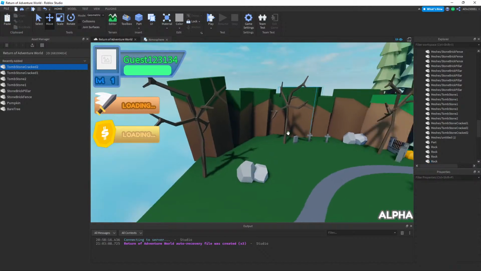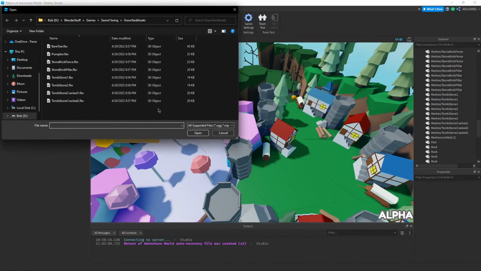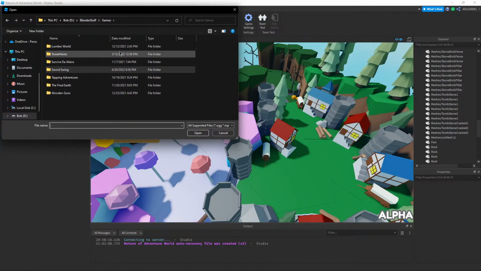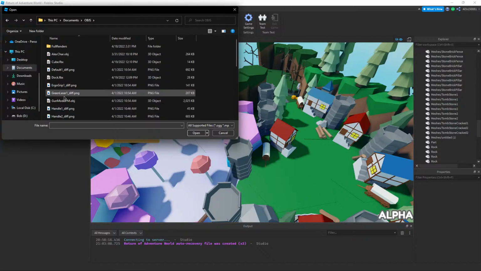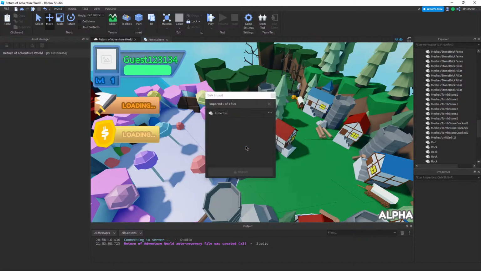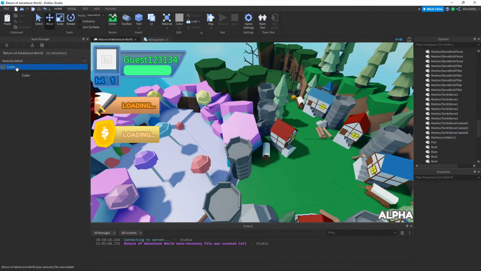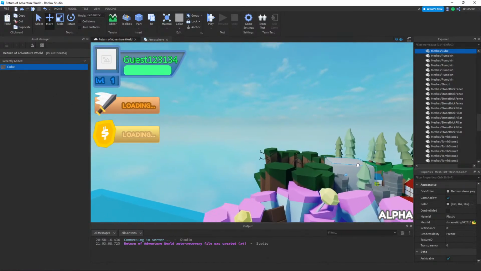I need to add some bushes, but I don't think I have any bushes. It might be the cube, guys. Okay, I think this might be the one I'll use.